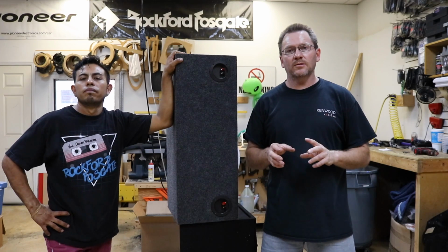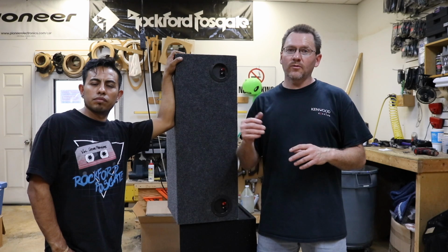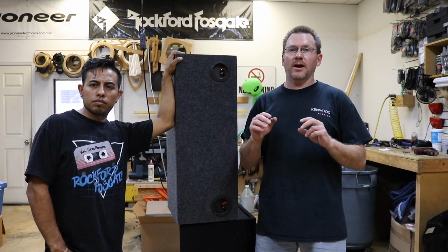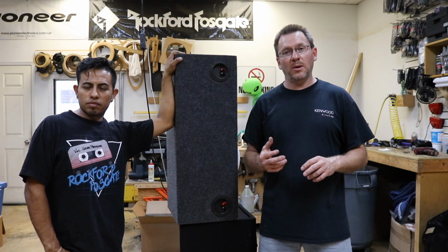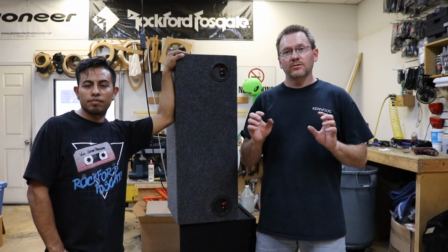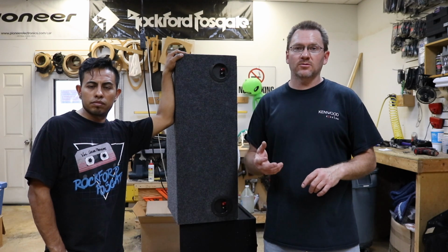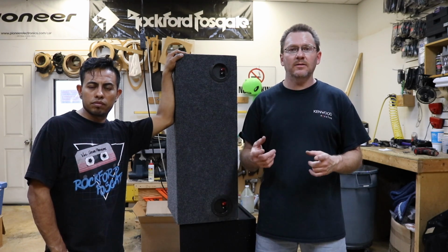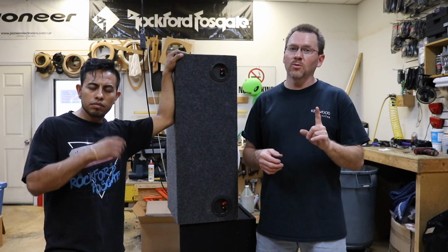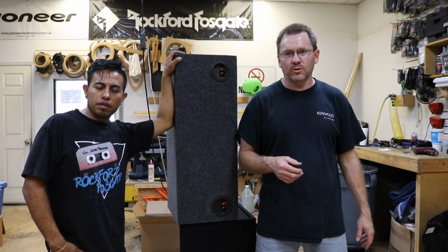So when you're done with your installation, if the bass doesn't sound the way you think it should, and you'll know because when the woofers are out of polarity with one another, there's almost no bass. It sounds terrible, especially with a truck box, it sounds even worse. So check the polarity. Another term that is often used is phase check your subwoofers. Call it what you will, at the end of the day, you're just making sure all your woofers are moving in the same direction. It only takes one woofer moving in the wrong direction to screw it up for everyone. Definitely. Party killers for sure.